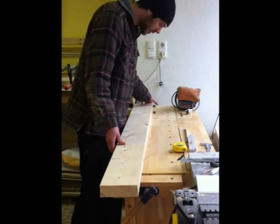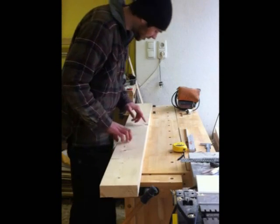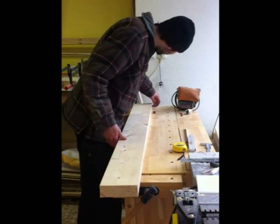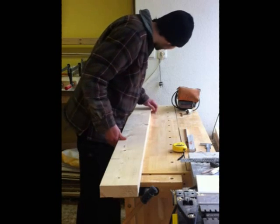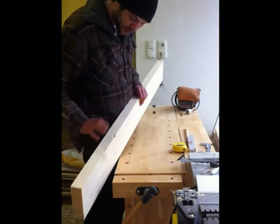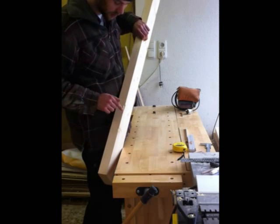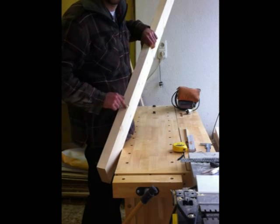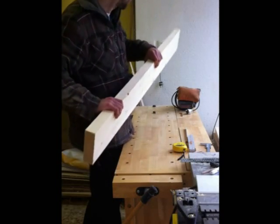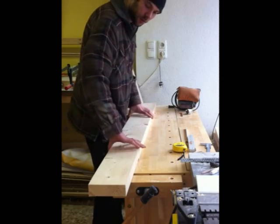After you've done that, you need to choose which way you want to lay it out. We have some knots and branches in here, and you just have to look at where the wood is carved off and which way to turn it. For example, here we have some material that knocked out, which is no problem because in my case this is going to be the leading edge and it will be rounded later on anyhow. So I choose to put it this way.